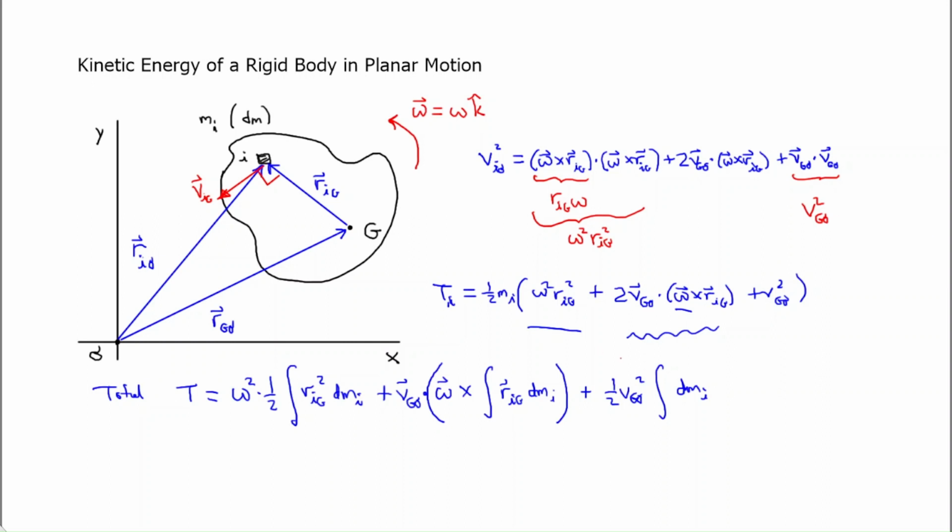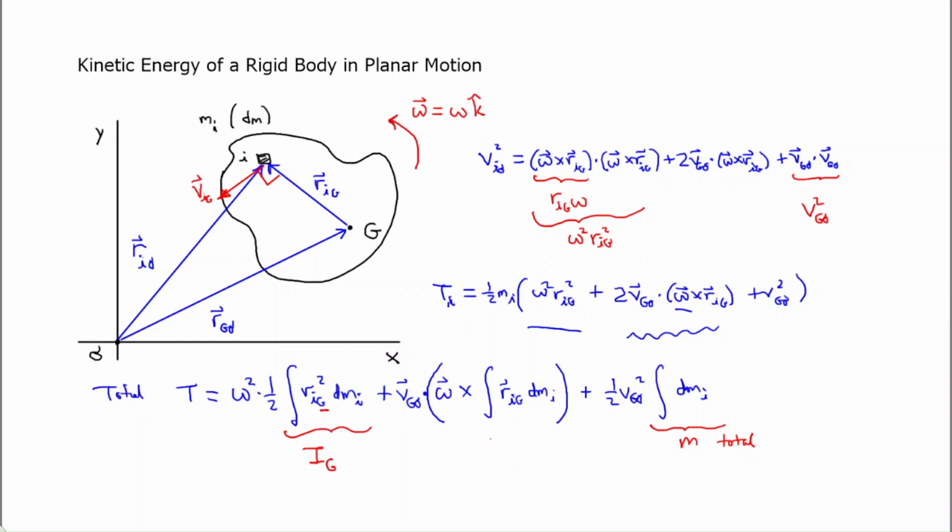Okay, all right. Well, let's resolve what each of these integrations is equal to. I'll do the easiest one first. The integral of dm is just the total mass. And then when we tally this up here in a few minutes, you'll kind of recognize that term. Now this integral, r squared dm, is a rotational inertia. And since the r's are being measured with respect to the center of mass, this is the rotational inertia about the center of mass.